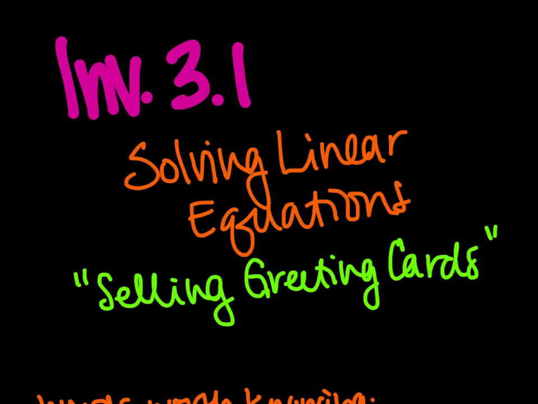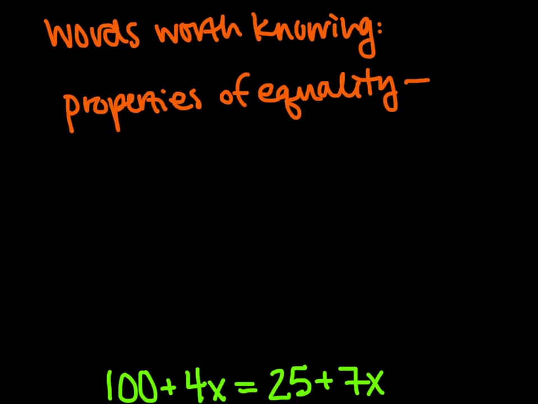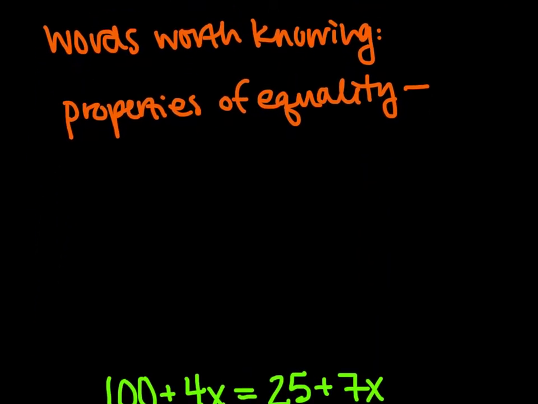Welcome to Investigation 3.1, Solving Linear Equations. In this one, we are going to be looking at selling greeting cards. So a choir is going to be selling some greeting cards, and we're going to be looking at some properties that are associated with that. First things first, before we get started, though, we need to add a word to our words worth knowing. We have properties of equality.